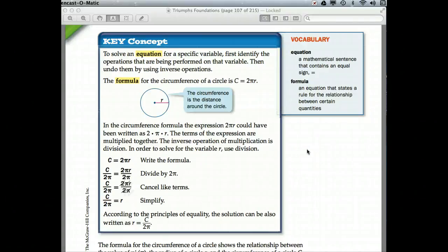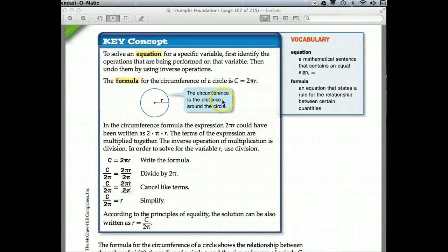Okay, this is the final lesson in this chapter, Section 6. We're going to solve for a specific variable. Before you begin this video, go and read through the key concept. These are things that you have done before, just like last time. Then answer the 3 questions I have at the beginning. If you haven't done that, pause this video, go back to the beginning, where this bundle is, look at the key concept, answer those 3 questions, and then come back.